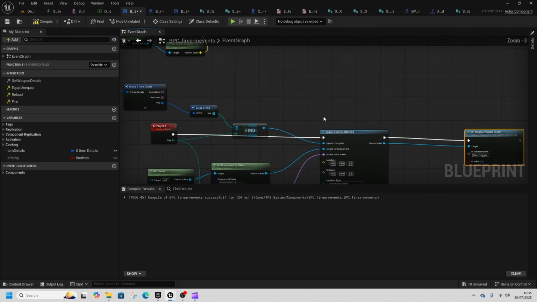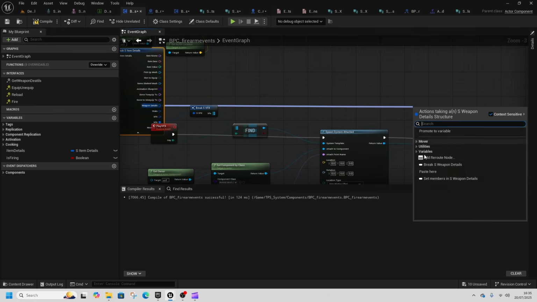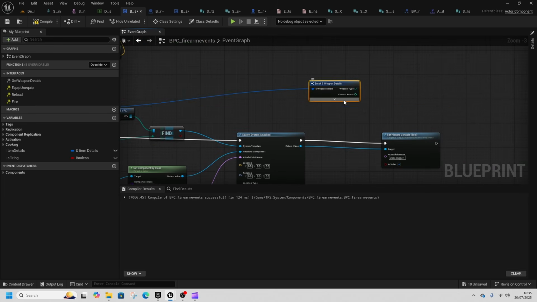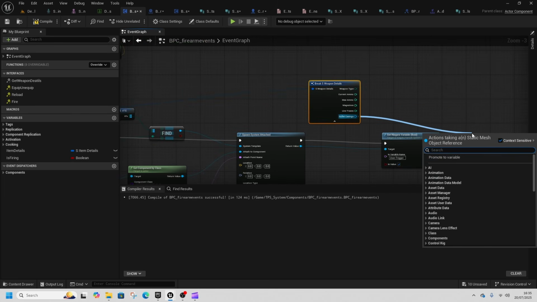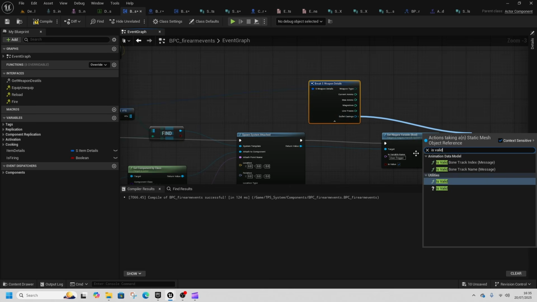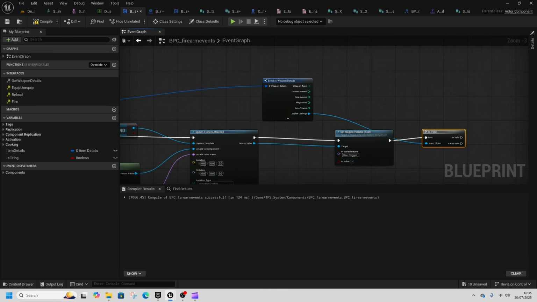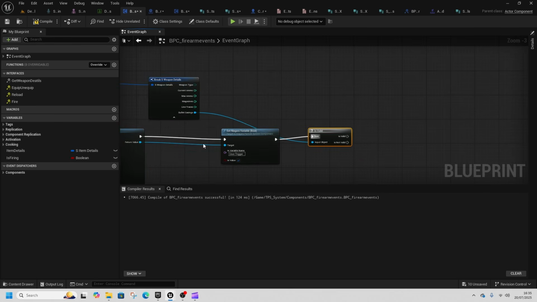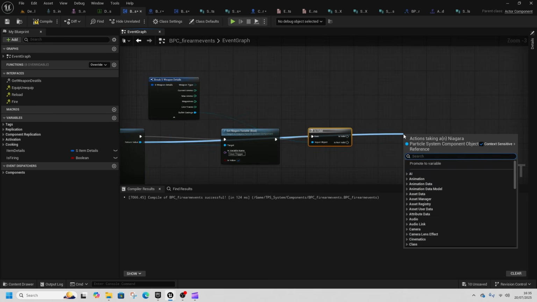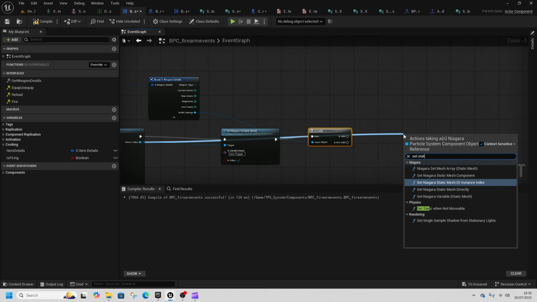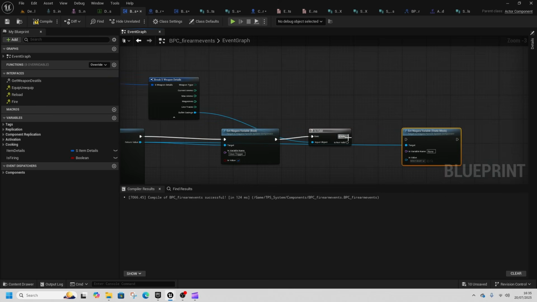And then I want to get the weapon details here and break it, and bullet casings, I want to know if that is valid. And then from this return value, set static mesh, and we want to set Niagara variable static mesh.